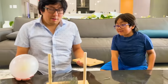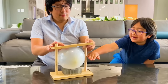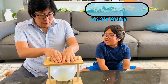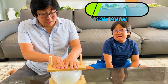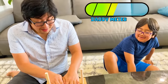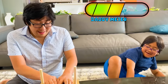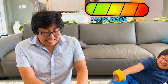But Daddy, can we see how much force it takes to pop the balloon with the giant area? Alright, let's see. Because earlier we couldn't pop it. Daddy, it was like all the way down here. If I press it at 100% force, what's going to happen? Here you go. Are you doing 100%? No, not yet. Oh my gosh! It's still not popping. Can I even pop it? No way. It's still not popping. Are you at 100% yet? Yeah. Oh my gosh. I'm going to reach my 100%. You ready? Still not popping. Look at this. Look at that. Whoa!